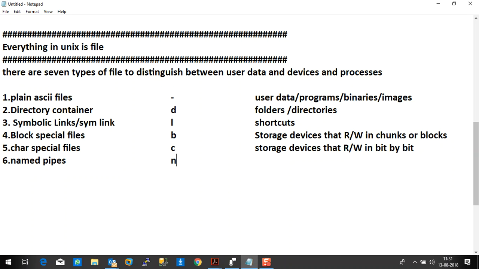A small n or a small p, or capital P. Based on the Linux or Unix operating system, any of these symbols would be used, either small n or small p or capital P or capital N. These are my inter process communication. When I need to communicate two processes with each other.